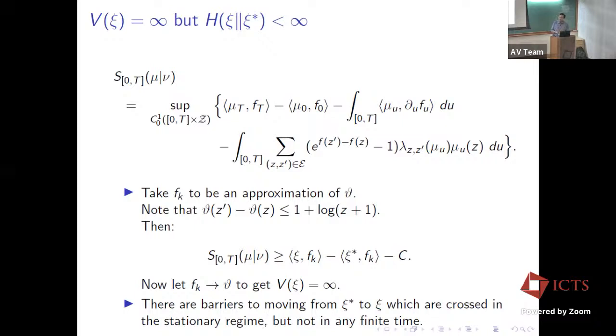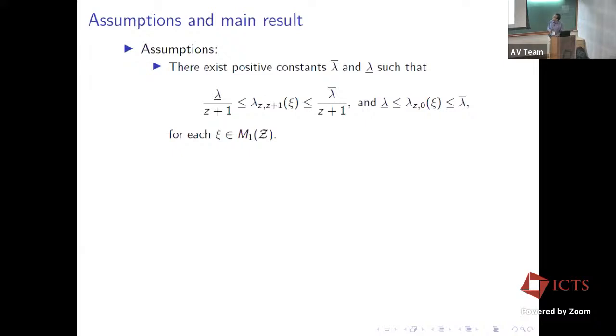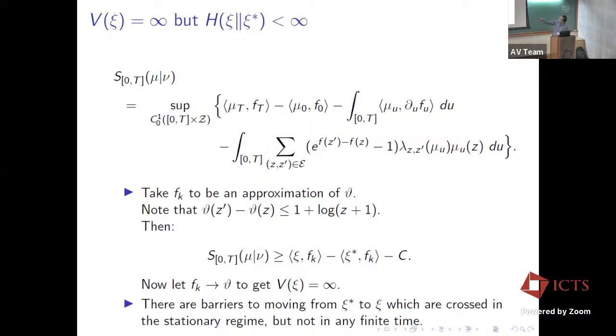So what do you do to bridge this gap between the actual rate function and the Freidlin-Wentzell quasi-potential, the situation where the Freidlin-Wentzell quasi-potential is indeed the rate function? So there are these barriers. Either you must lift the barrier for the rate function as well in the stationary regime, or you must lower the barrier in the finite horizon. And the result that I will describe is something that lifts the barrier for the stationary regime.